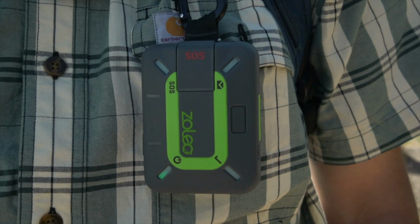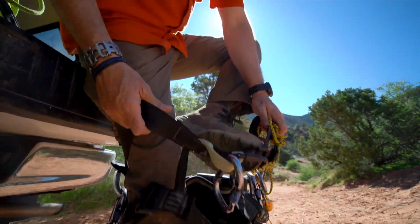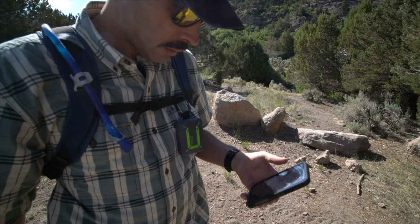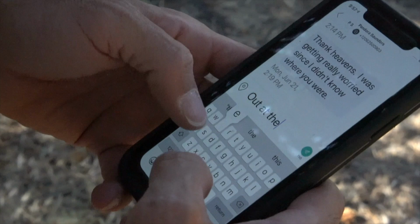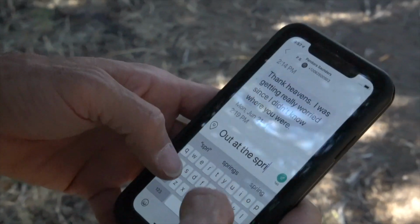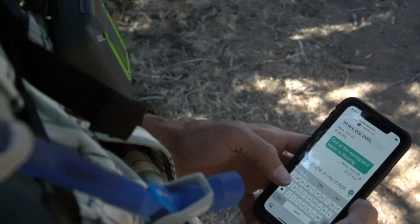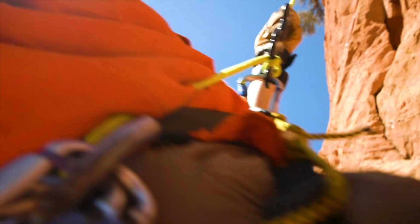There are a few things that the Zoleo is missing that I've become accustomed to with other satellite communicators, but for the most part the device is very user-friendly, feature-rich, and works exceptionally well. First, where the Zoleo is a bit lacking compared to the other units. It's a communicator, and though it does have location pinning and tracking, it does not offer navigation from the unit itself. This is not a huge deal, as you can use another app like Gaia GPS for that, but this uses the GPS on your phone and not on the device itself.